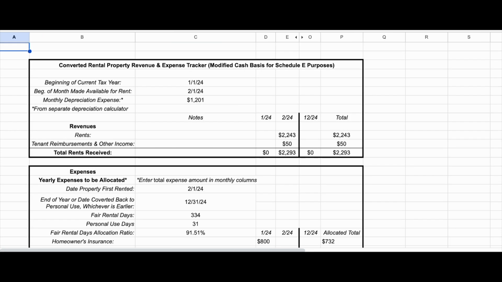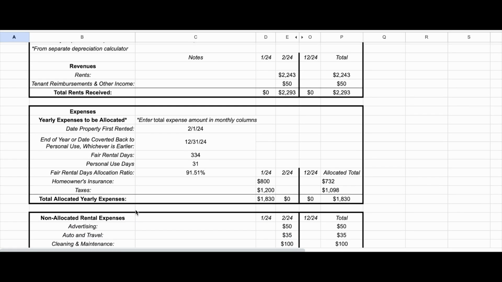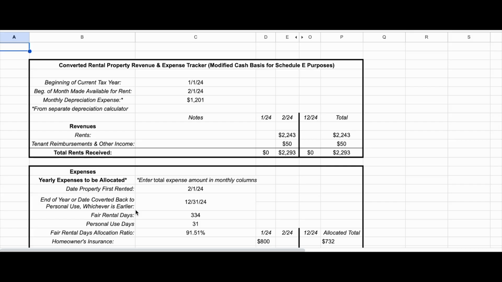The next thing we look at is, assuming you have made this conversion, how do we account for the financial transactions to set ourselves up to record all of the results of our newly converted rental property on Schedule E, where you report rental property operations on your tax return. So this is where we look at a spreadsheet model for your bookkeeping using modified cash basis.